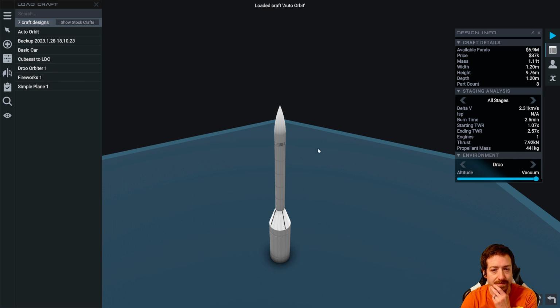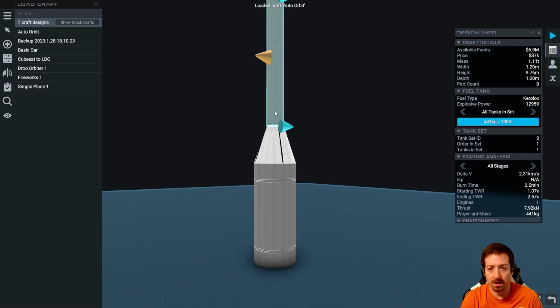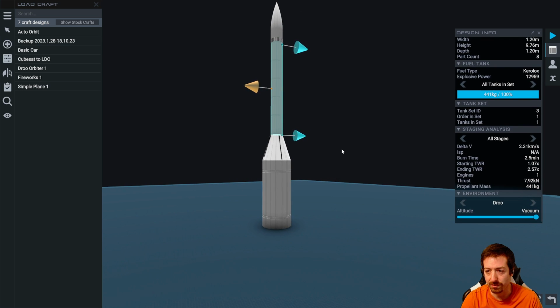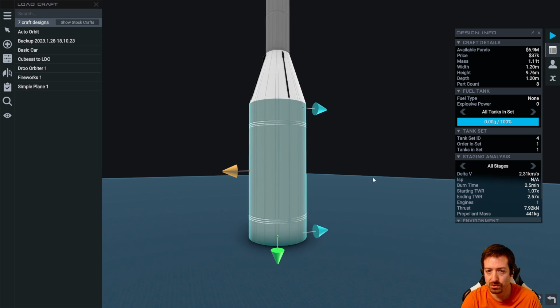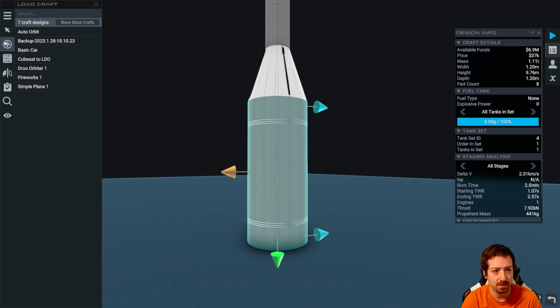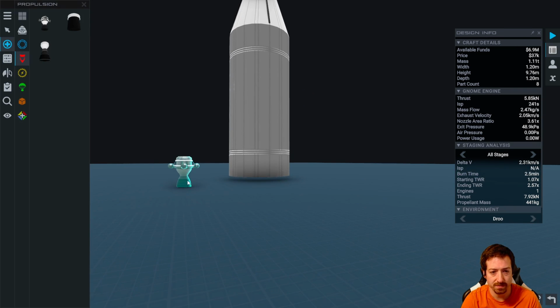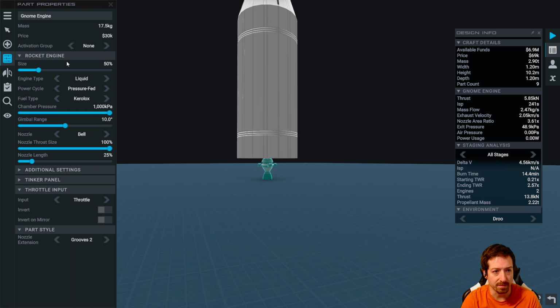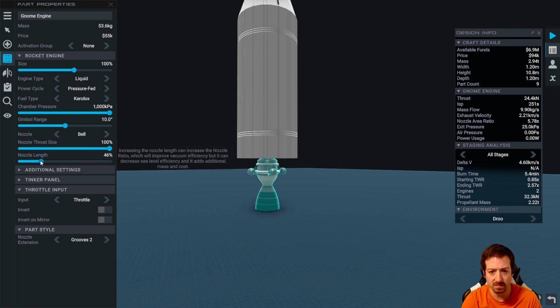Okay, auto orbit. Let's get back to making the rocket for orbit. We had the first stage done already, I think. Yep, 2.31 kilometers a second. Second stage. We'll add the engine as well. This guy's got to be a little bigger. Gimbal range is fine. Nozzle length.